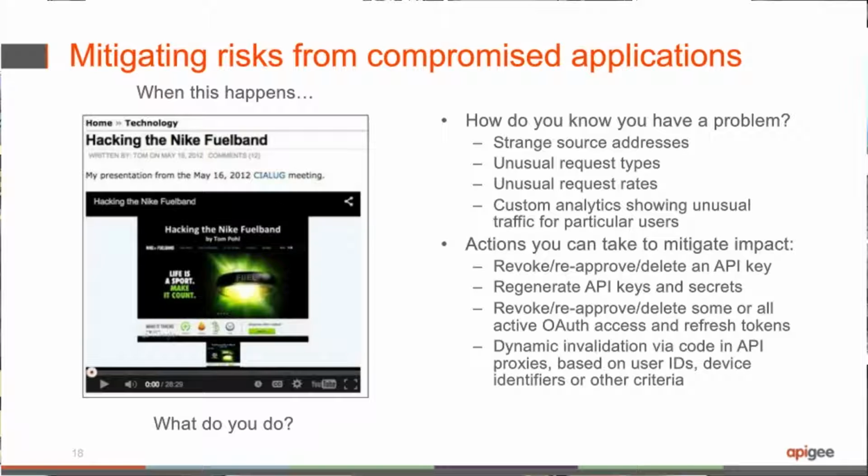If you know the token, you can just use the Apigee Management API to invalidate the token either permanently or temporarily. Or if you would prefer to do, say, a mass password reset for all of your users, you can add logic to your application or your API proxy to check inbound users, validate their token, determine when it was issued, and then automatically invalidate tokens that were issued before the point at which you believe the attack started.